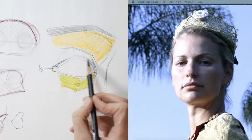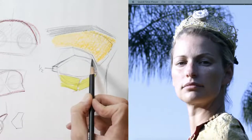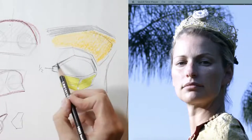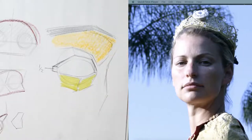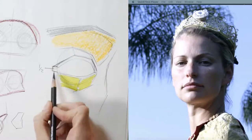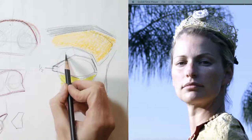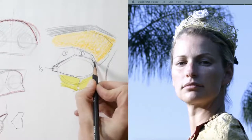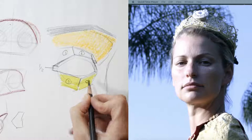For the top lid, it's useful to seek out if you can identify 1, 2, 3 major angles. A longer one here in the center, a short horizontal one atop, and then a really steep short one at the outside. For the lower lid, thinking about it as 2 main angles is useful. Now, of course, not everybody is like that, but it's a good starting point. This is like the norm, and then we can vary from this norm. It results now in 1, 2, 3 planes for the top lid, and 1, 2 planes for the lower lid.